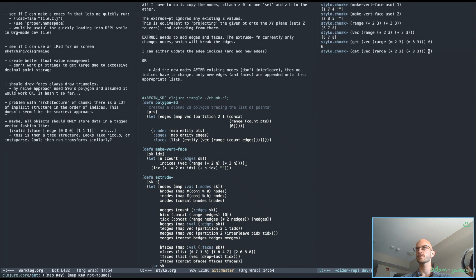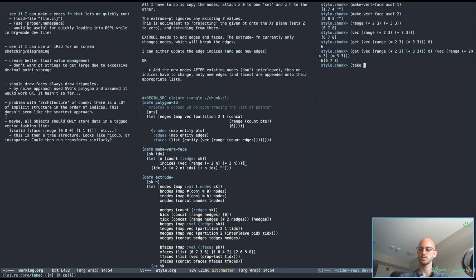Well, okay, what if I double this? Instead of this vector, it's... ooh, I made a mess. Okay, right, take 2n.